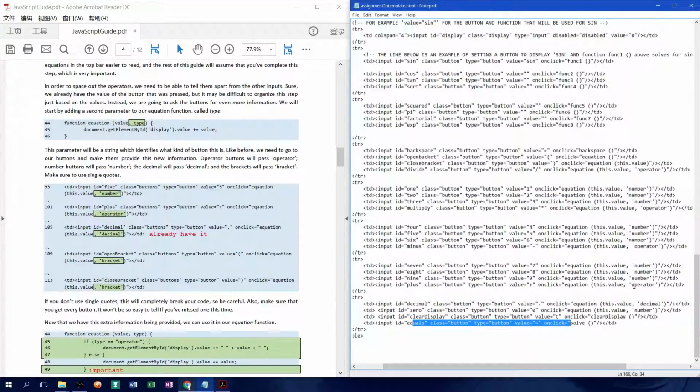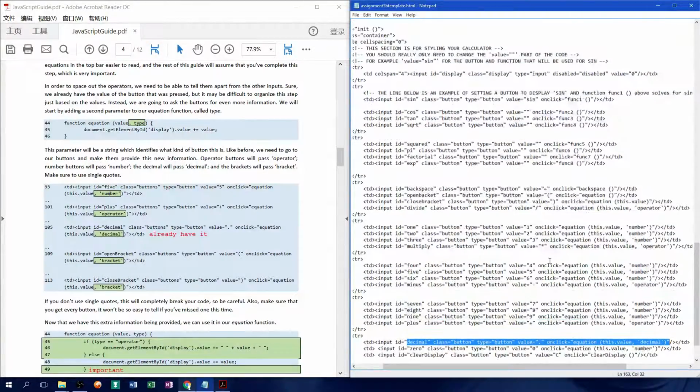Don't worry about it because it doesn't have this equation bracket function, so do not worry about it. And our next is for our decimal. As I said, the decimal already has it, so it's here. And last one is for our open and close bracket, which is on the top here, open and close.